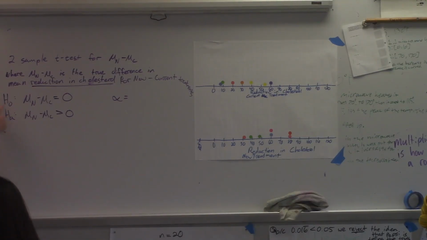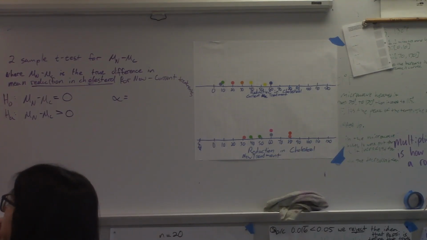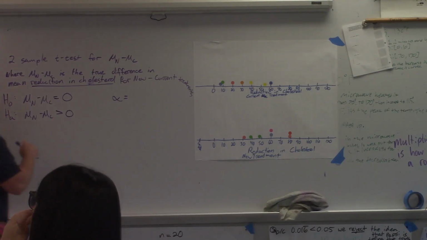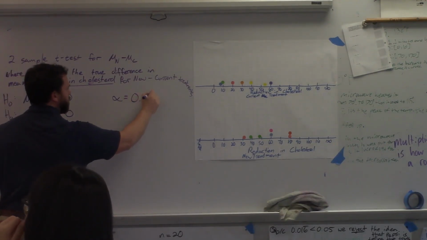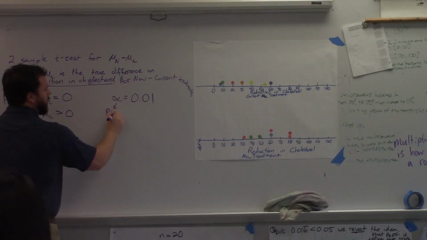but the null is right. So what is it when we reject the null, but the null is true? It's type 1 error. So we want a low type 1 error. So we want alpha to be low. Remember, that's the probability of a type 1 error.